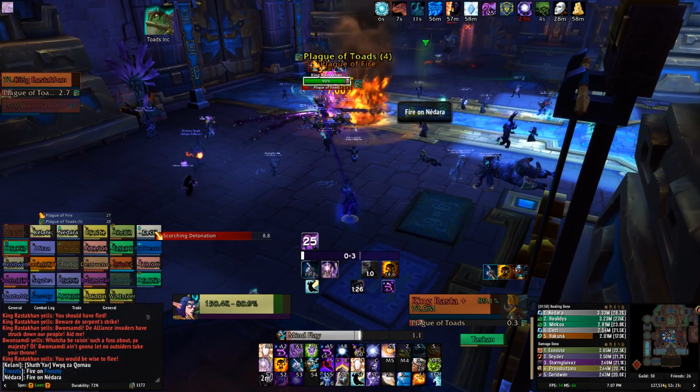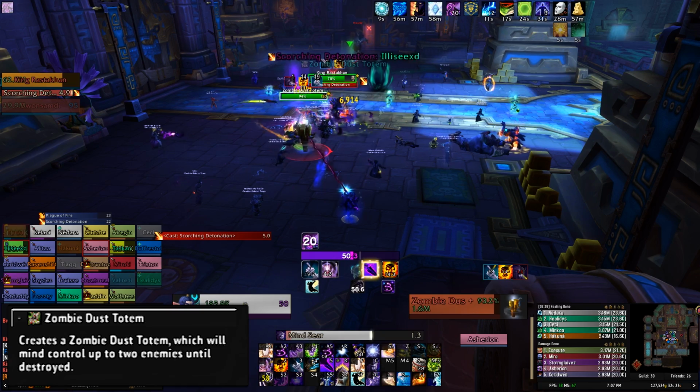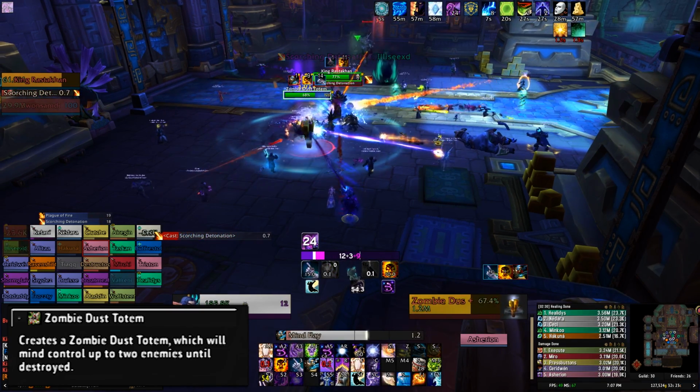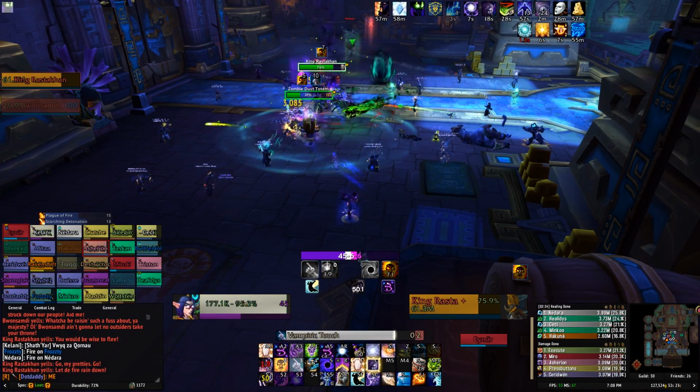The other ability he gets is Zombie Dust Totem. He'll throw down a totem which starts to mind control people. You need to nuke the totem as quickly as possible to save the mind control players. You need to be super careful here. You can kill the mind control person so quickly just with passive cleave.